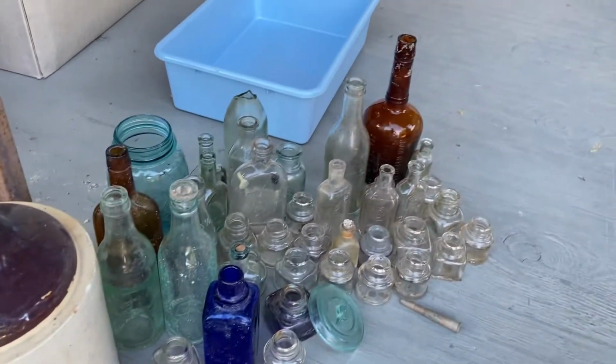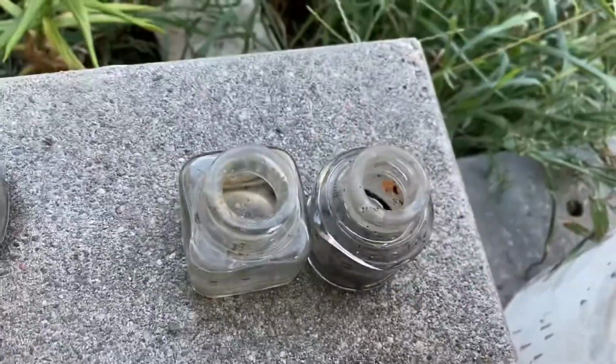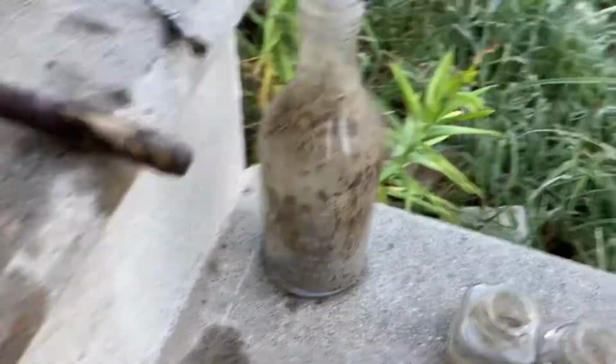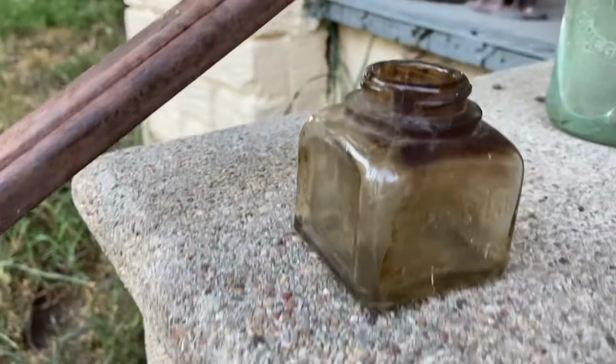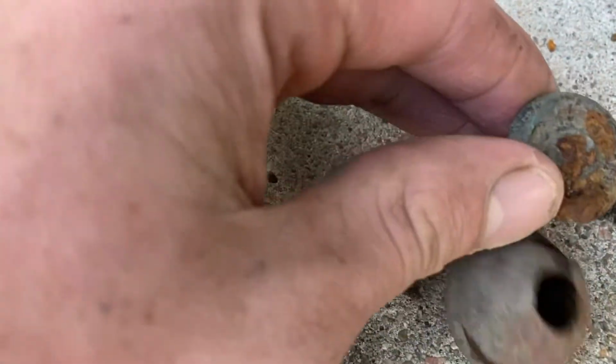All right, guys, here's our wrap-up after cleaning. We got some throwaway inks right there because they're broken. Still need to clean the magnesia. Some inks, still need to clean those. We got Bankers, but it's broken on the bottom there. We got two beads. Got this thing, it didn't clean up too well.